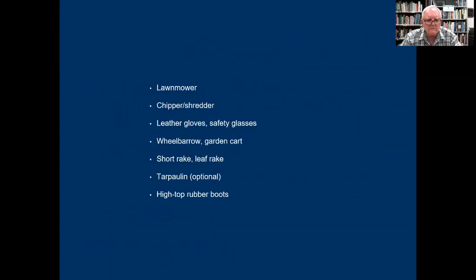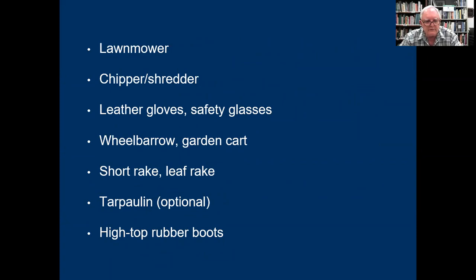A lawnmower is helpful to shred your materials. And if you want, you can certainly get a chipper shredder. And again, just be very careful. But that's a very handy thing for shredding all kinds of things that go in your compost pile. Pair of leather gloves and safety glasses. A wheelbarrow, some kind of garden cart, a leaf rake and a short rake, tarpaulin if you want to cover your pile. And when I'm standing knee deep in bacteria, I'm definitely going to have a high top pair of rubber boots.